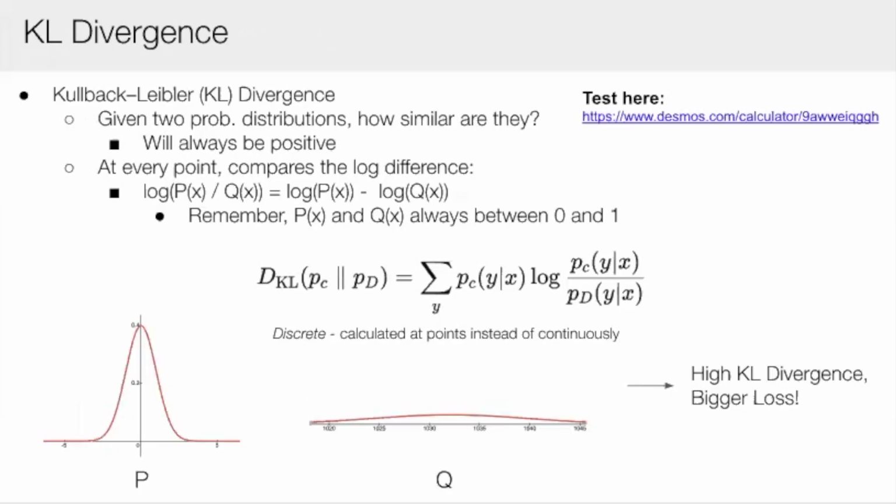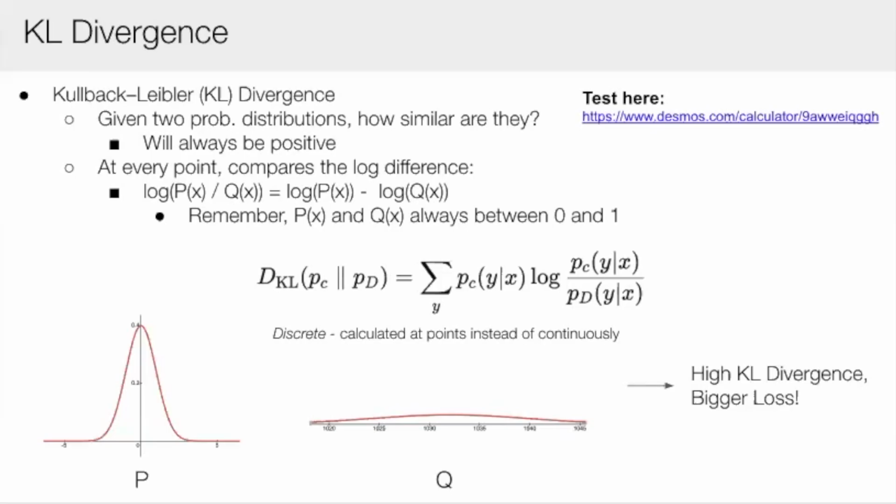Okay, so we can finally start talking about our objective, our loss function. Some of you will remember this KL divergence from variational autoencoders, the Kullback-Leibler divergence. Essentially, it takes two probability distributions, our P of x, our ground truth probability distribution, and the probability distribution from our discriminator, and compares how similar they are. If they're very similar, our KL divergence is low. If the two distributions are very different, then our divergence is high.